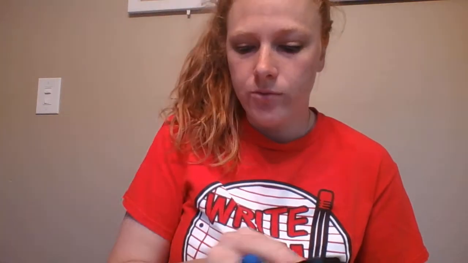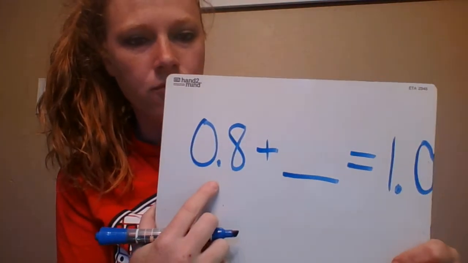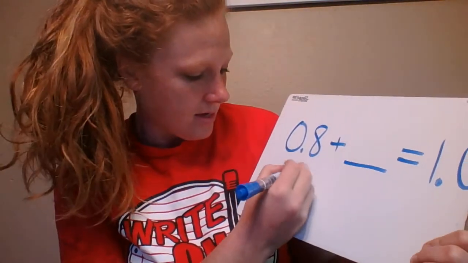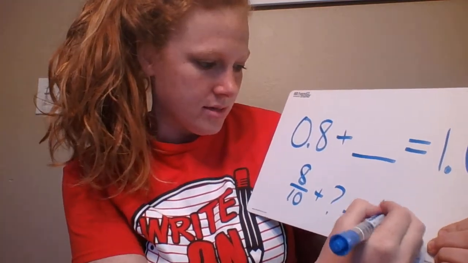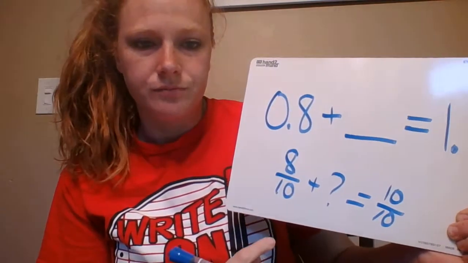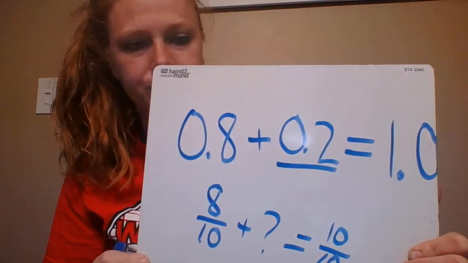Let's do one more, and then I'm going to give you some problems that I want you to do on your own and send me a picture. So let's say I had 8/10. 8/10 plus what would give me 1 whole? What would give me 1 whole if I had 8/10? That's the same as saying 8/10 plus what equals 10/10. If you said 2/10, you are correct.